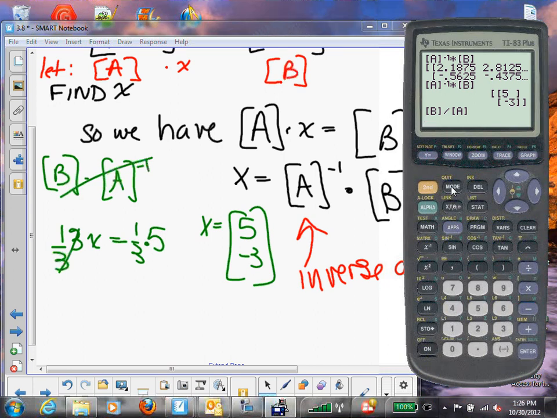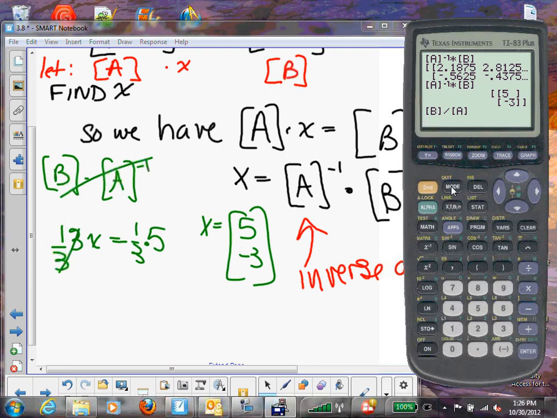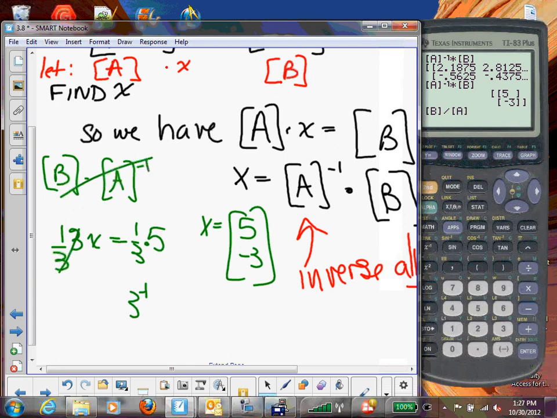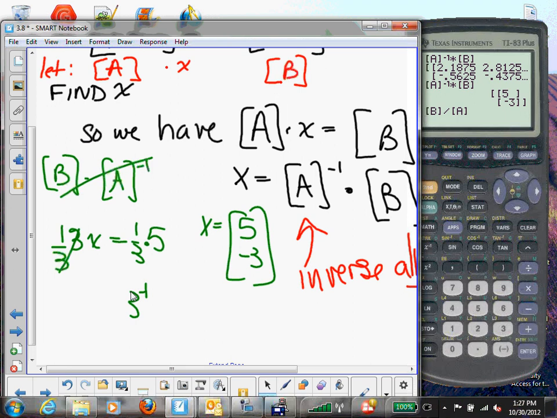I'm going to take this to the other side. It starts as a matrix on the left. It becomes the inverse matrix when it moves to the right. Well, because look, what's the reciprocal of 3? 1/3, right? Okay. Isn't 3 to the negative 1 1/3? Yeah, you did this in algebra. Negative exponents become positive in the denominator.